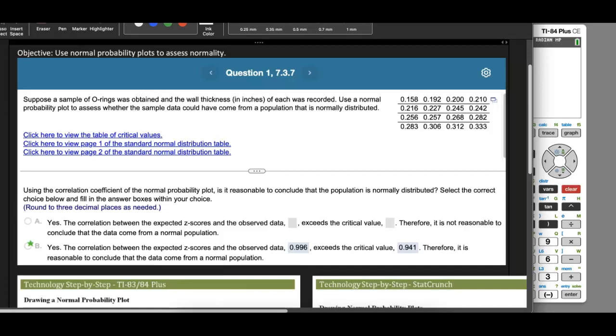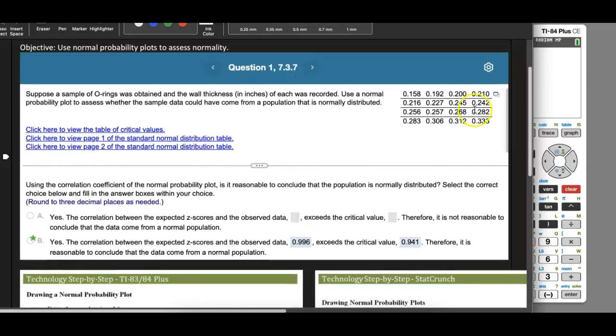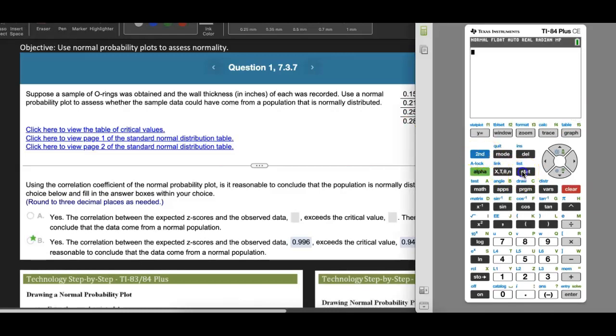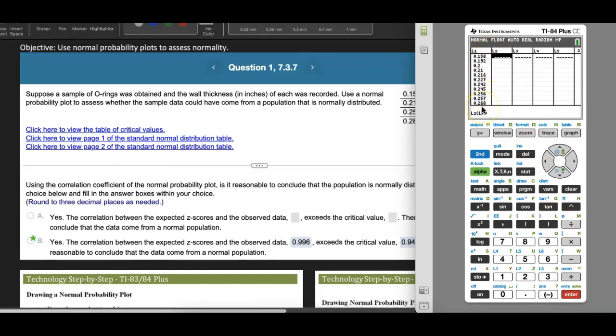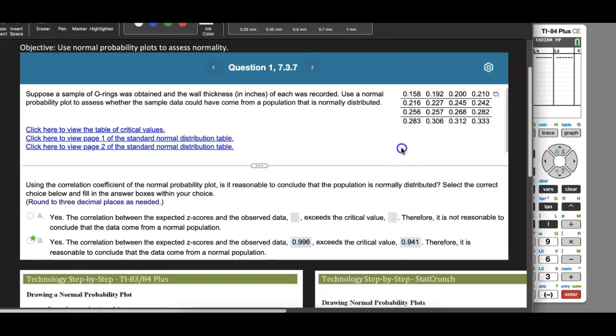As anything goes in life, there's probably multiple ways that you can get a process done, and sometimes one way is easier than another. And I think personally that this particular problem is easier to do with StatCrunch, but I do want to show you what you can do with the TI-84. So to start with, we would need to type all of this data into our calculator, and I've already done that here. Underneath Stat Edit, you can see all that data has been typed into List 1. So if you'd like to follow along, pause the video and put this data into your list.